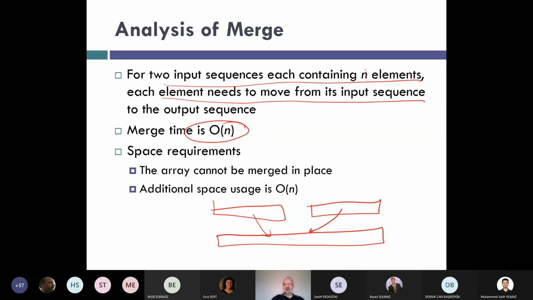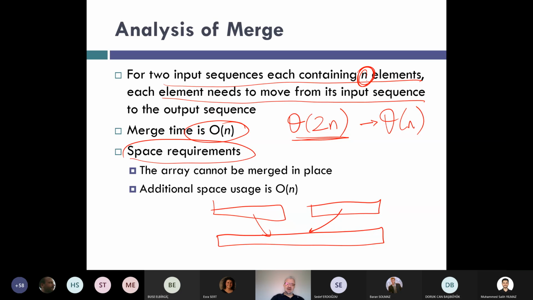And here, if there are n elements in each sequence, we will have 2n values in the output sequence, and the running time will be theta 2n, which is the same as theta n, right? So the running time is theta n. But this is runtime performance. What about space requirement? We have these two input sequences.